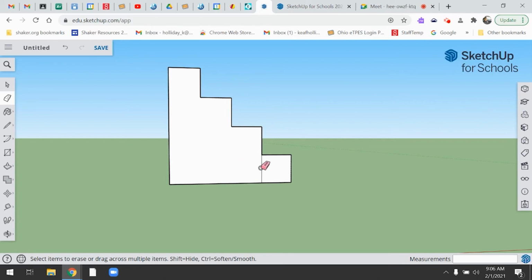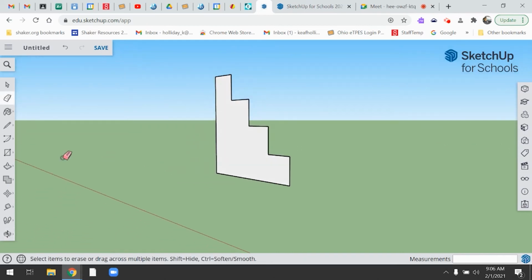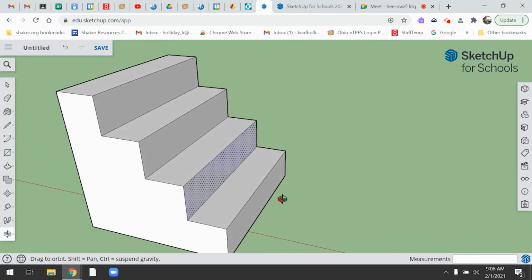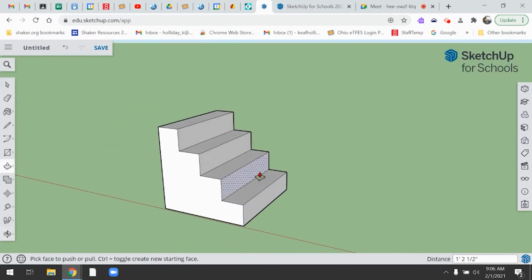And I'm going to make a staircase by using the push-pull tool. So I orbit around, come over here to my push-pull, grab the front, and pull it out, and orbit. And there is my staircase. So that's our assignment for today. It's really, really easy. I want you to do this, and then I'm going to show you how to save this, and you're going to hand this in for a grade.